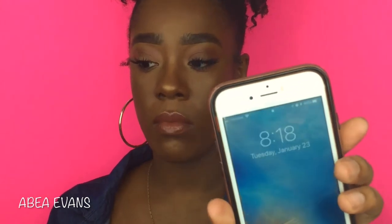So the time is now, come on phone, 8:18 a.m. and I'm going to check in at lunchtime, and I'm going to check in at the end of the day when I get home, so you can see how this turns out. I'm going to zoom in so you can see. I've had it on for probably about 40 minutes now, so I'm going to zoom in so you can see how it looks. All right, I will check in probably around lunchtime, and I'll be right back.